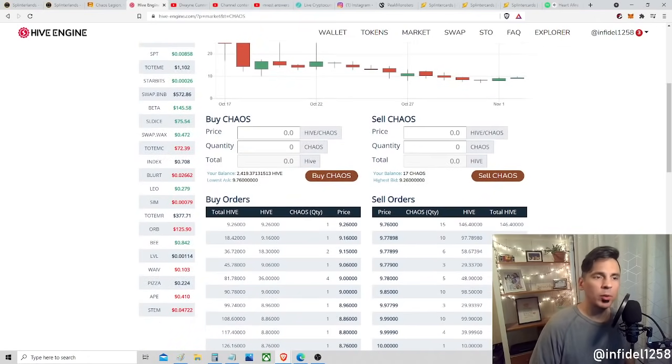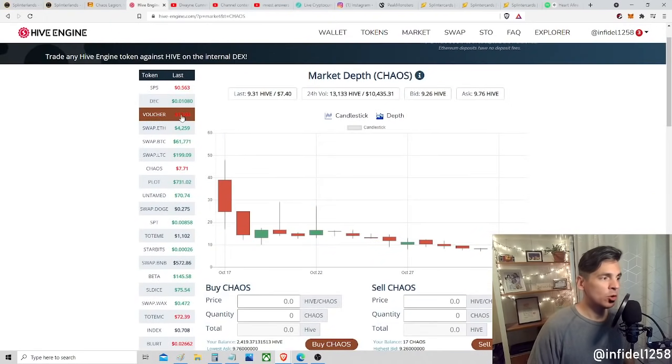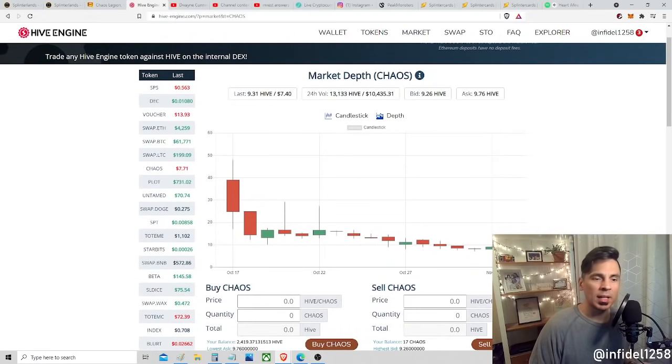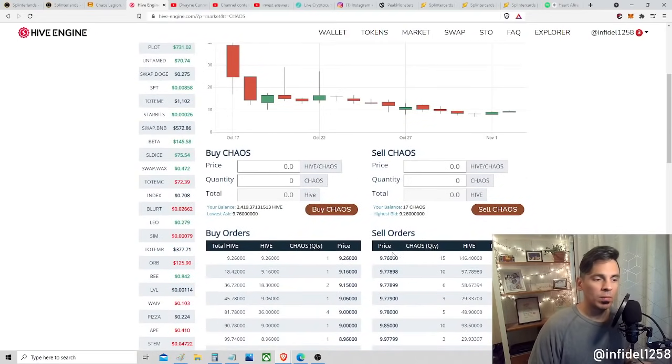Of course, it's better if you can buy them from Splinterlands directly and get those airdrops, but that requires a voucher, and vouchers are still quite expensive. Vouchers today are just under $14 US. So it's 18 bucks to buy a pack from Splinterlands, or it's about $8 to buy them on the marketplace here. You're not going to get the airdrops here, but you're going to get those SPS. You're going to get those cards. It's a very interesting consideration.